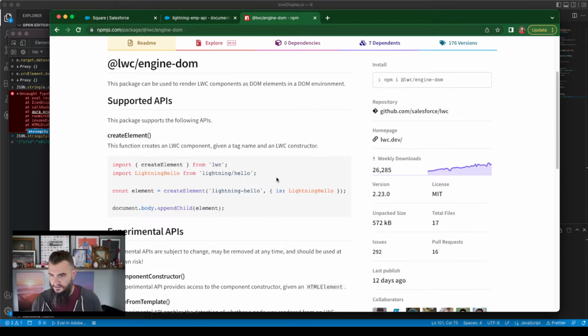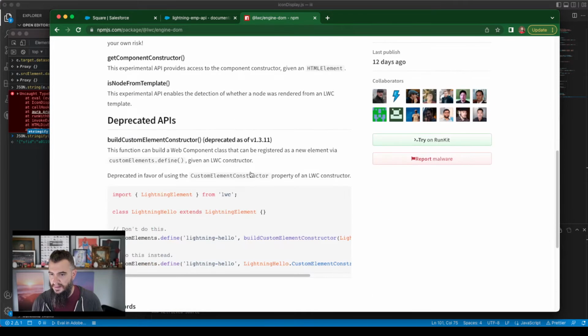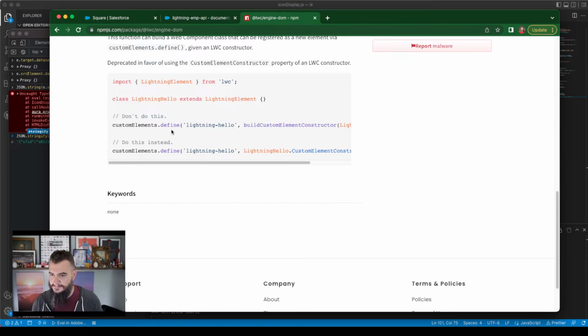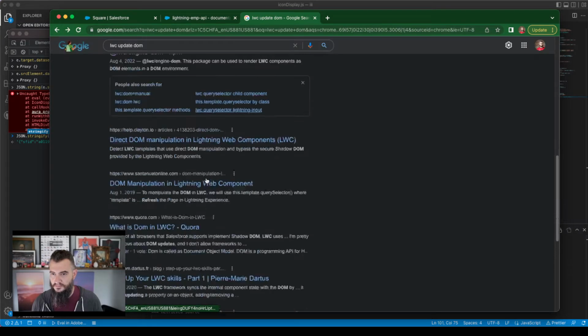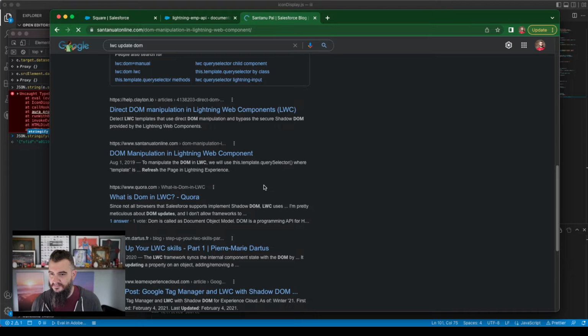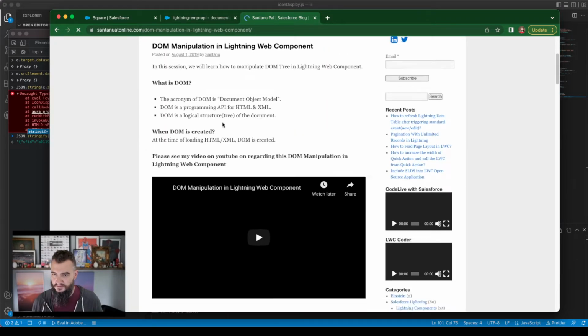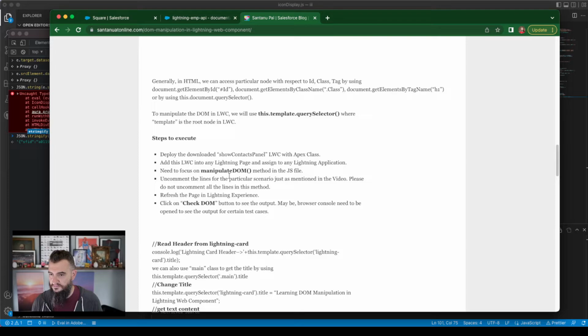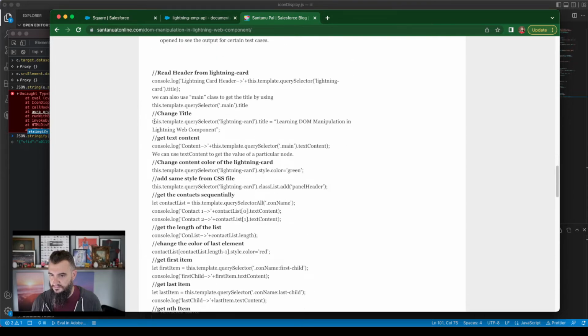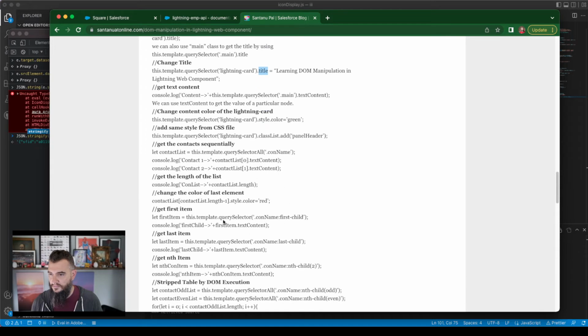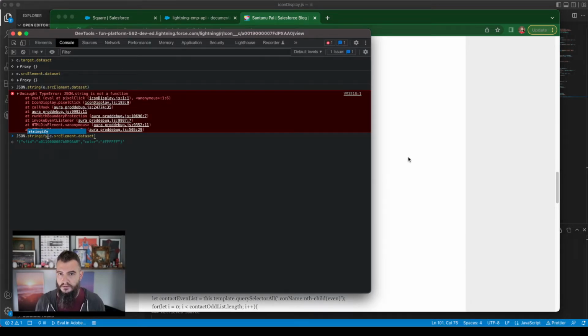Getting sidetracked here, but for another day. DOM manipulation in the Lightning Web Component. Yeah, I think once we have the query selector, we can just use our data ID, right? We can just select the thing that we, I think, let's find out.